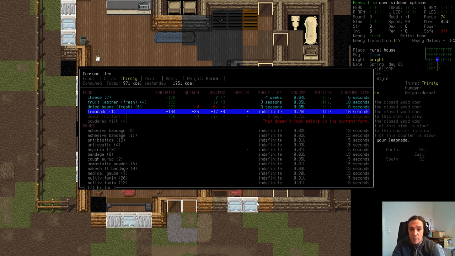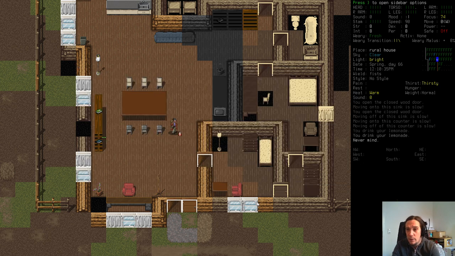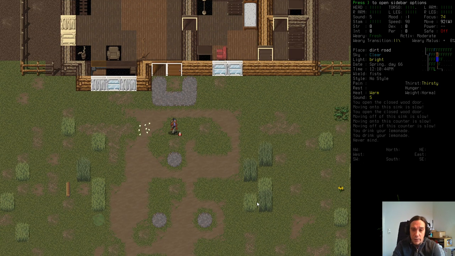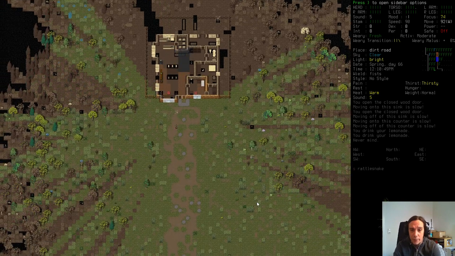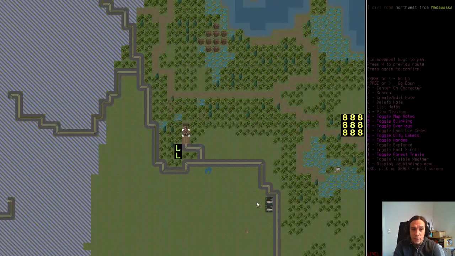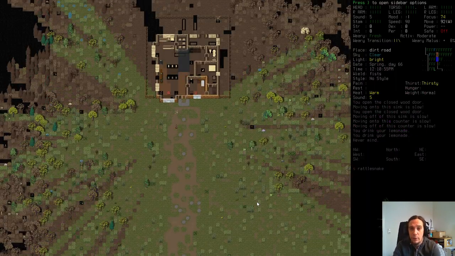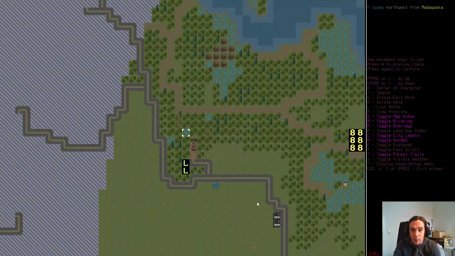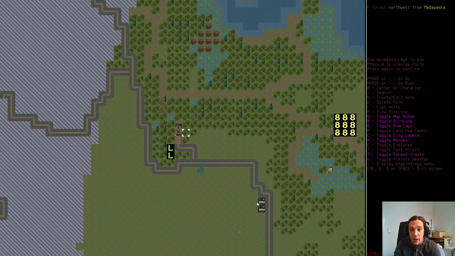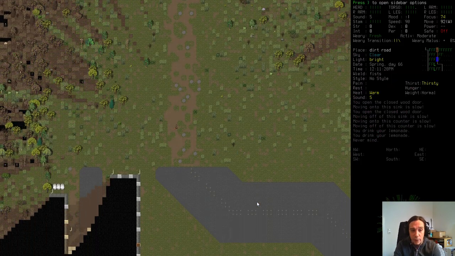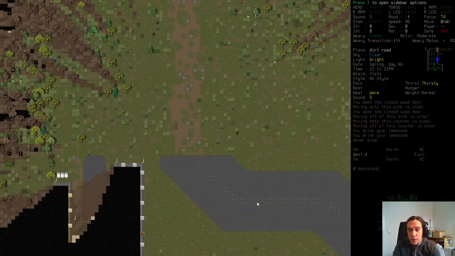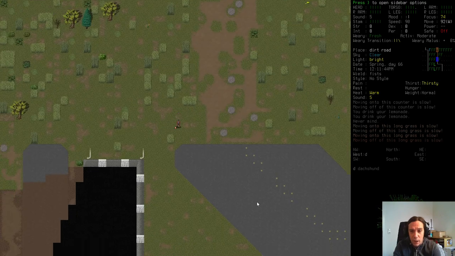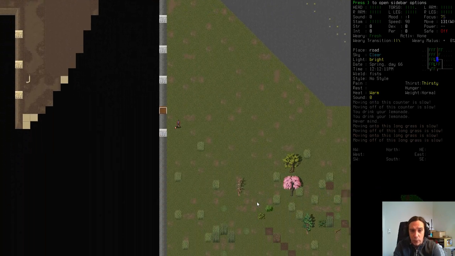So my dude is very thirsty. Let's sip in a bit of lemonade. But the best thirst quencher out there is always water. And this house was totally barren. There was no resource there. There's no upper floor. It's surrounded by forests and swamp. It's a bad hideout. It's a real false friend. Don't fall for it. The interesting thing here is now the hunting lodge. Hunting lodges can be really, really massive.